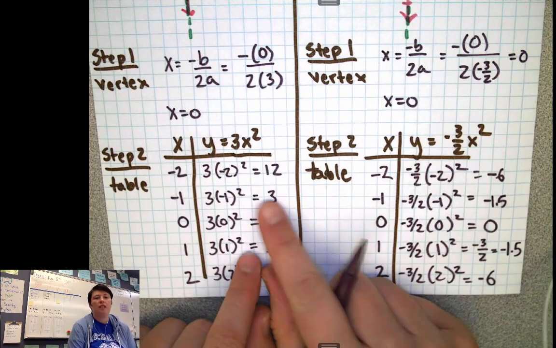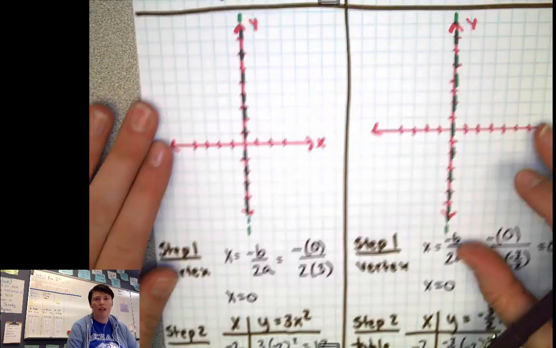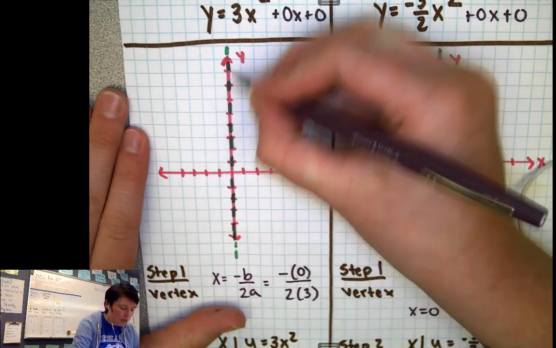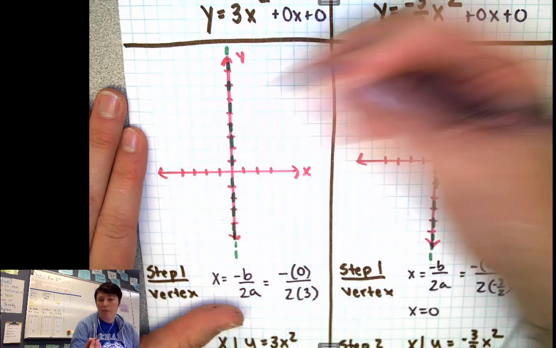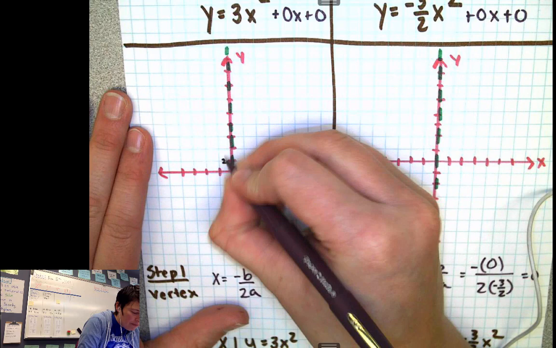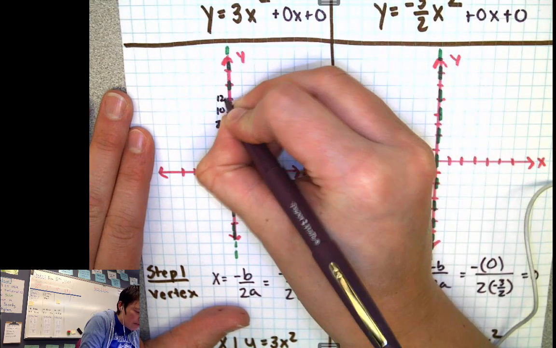Now, this left side graph has to reach 12. So I'm going to be a little more strategic up here. I don't think I made enough space to get up to 12. If I went 2, 4, 6, 8, 10, 12, I could count by 2s and it would work. So I'm going to go 2, 4, 6, 8, 10, 12, 14.